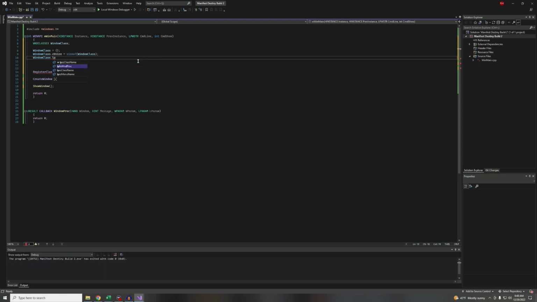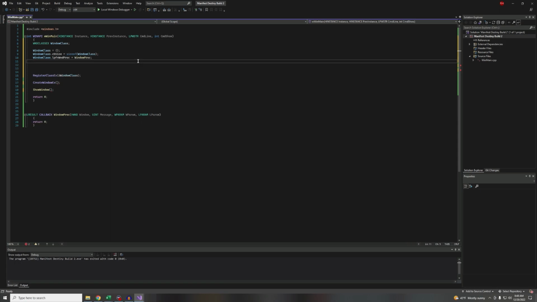That is going to be this one right here, and that's going to be the name of our callback. So that's WinProc. The next thing we need is an hInstance, and that's just going to be equal to our instance. That's easy enough.